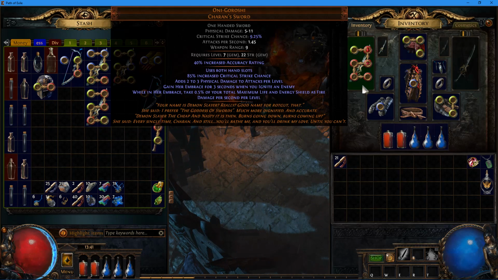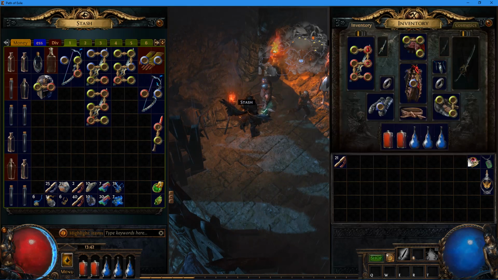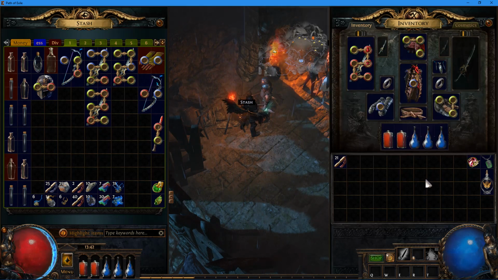I've seen people with different builds already taking down the Shaper and stuff with a sword, and I'm like, man, I got to get on this Oni-Goroshi. And they were using skills that weren't even that great. One person I was watching was using Infernal Blow, and I'm like, if he can do that with Infernal Blow, Molten Strike should be a breeze. The only thing with Molten Strike is it's kind of boring to clear with. But now that we have Ancestral Call, the clear speed with Molten Strike is pretty good. So we shouldn't have any trouble there.